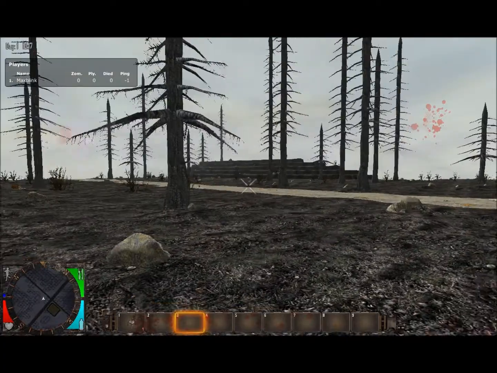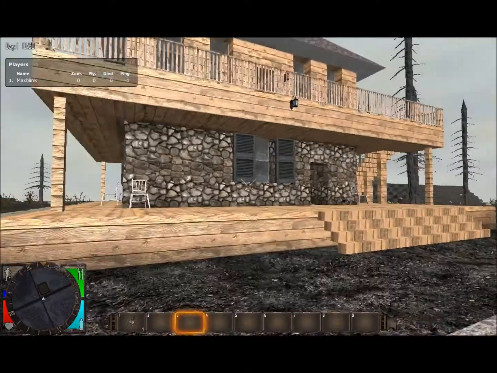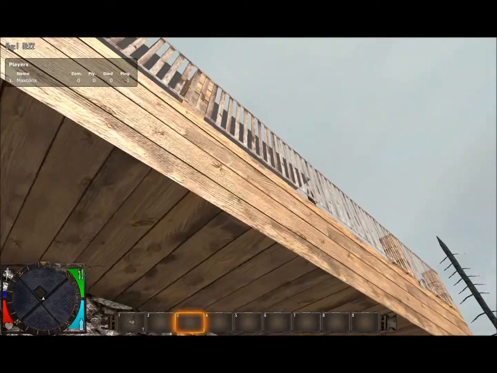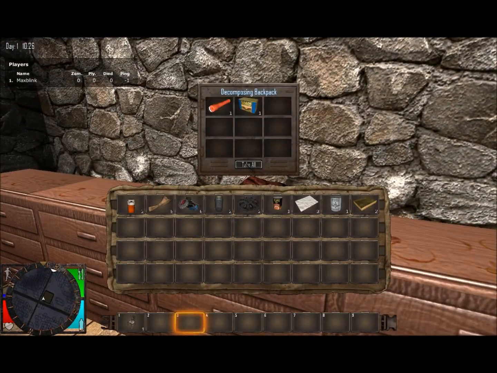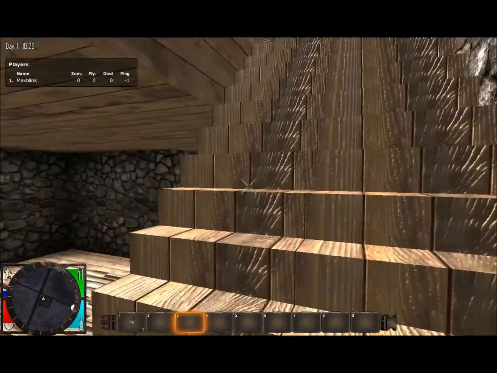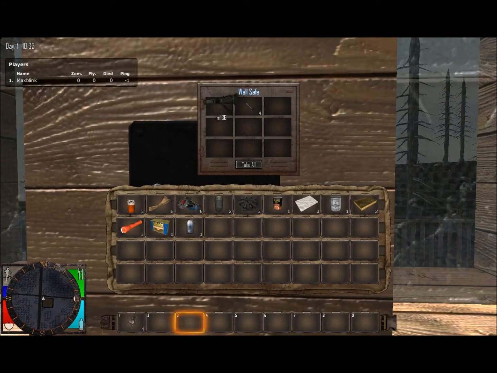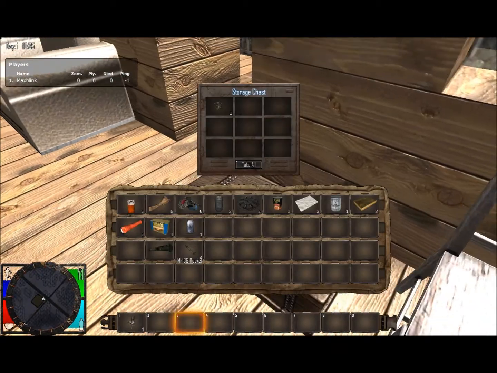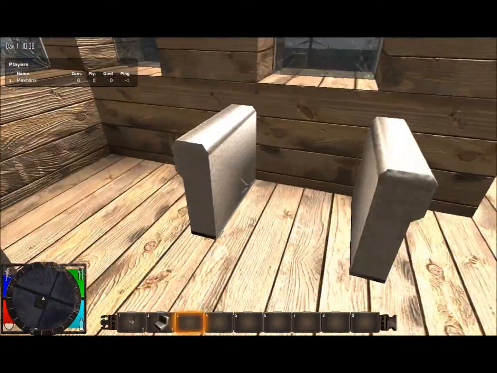Trees are not breaking. This is not good. This is not good. Oh crap, crap, crap. We have to raid this place quickly then. We'll take the flashlight just in case. Oopsie. Oh my god, we found a rocket launcher. We haven't even started playing yet. Oh, that's so fun. We're gonna need that.